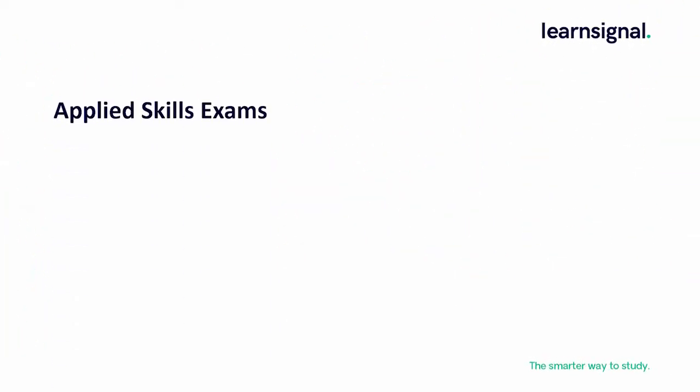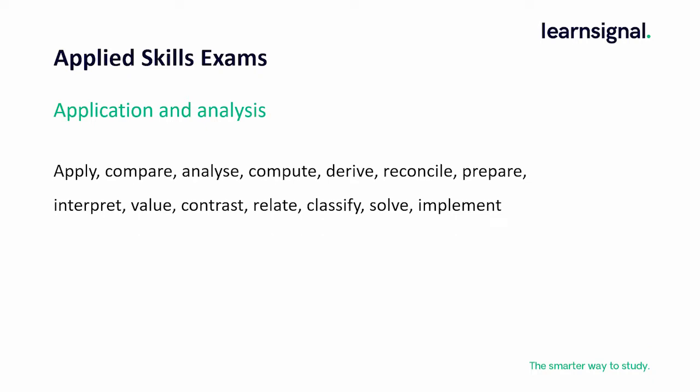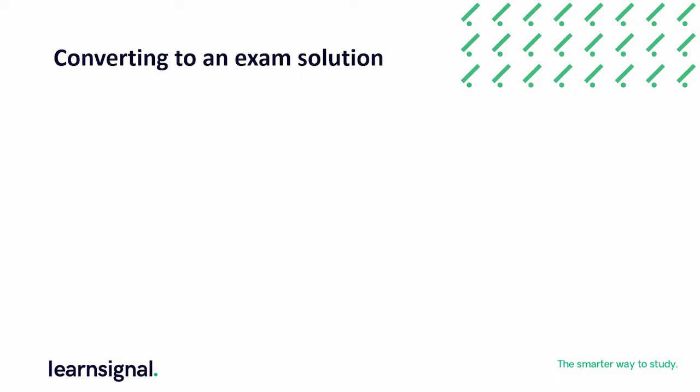The expectation at this stage is application and analysis. These requirements are the way you need to communicate and apply your knowledge in the exam. They are a list of verbs that you need to ensure that you apply the appropriate response to in your exam question. When presented with an exam question, you should have an easy process on how to convert this into an answer that will get at least 50% of the marks.